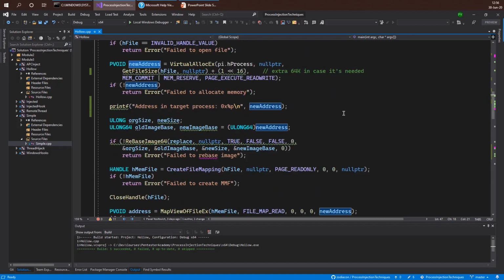So now I need to copy my executable to the address I just allocated. Unfortunately, I can't just simply make the copy and be done with it. It's not that simple, and that's because I need to do the same thing that the loader does. And the loader needs to look for the imports, everything that the executable is using, and then bind them to where they are in real life.